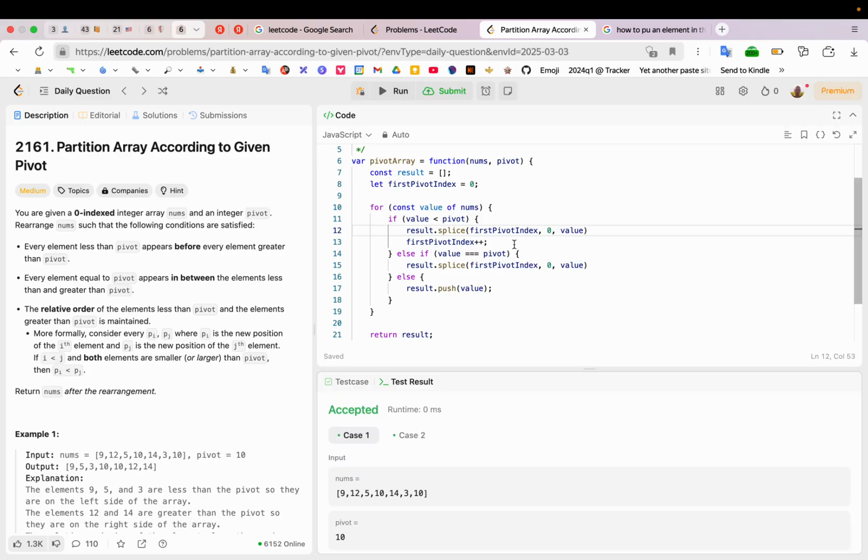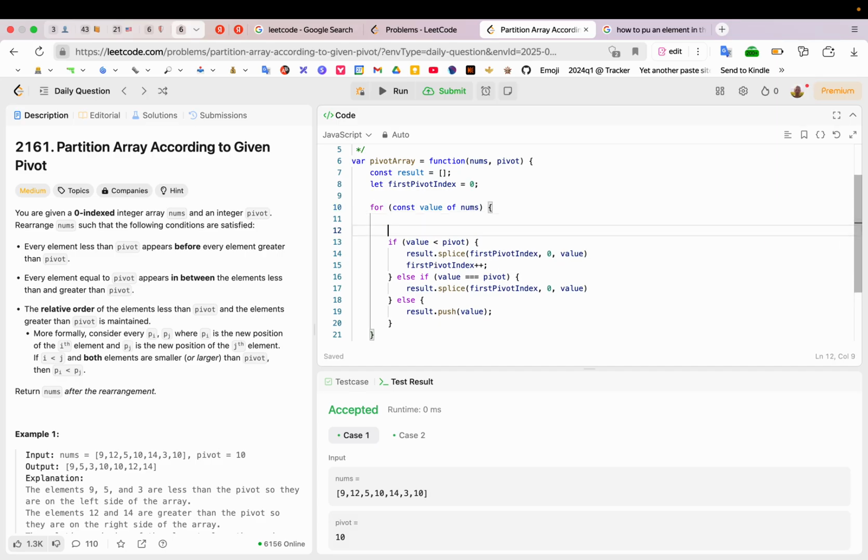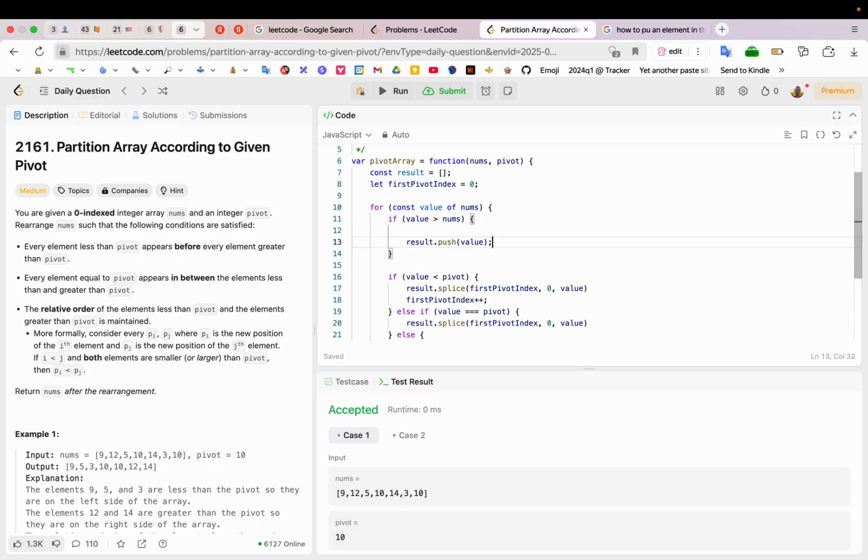Okay, maybe this is what we're looking for. Yes, now we can simplify it. If value is bigger than pivot, then we'll just push it to the result array.